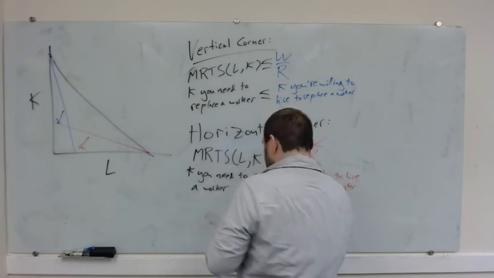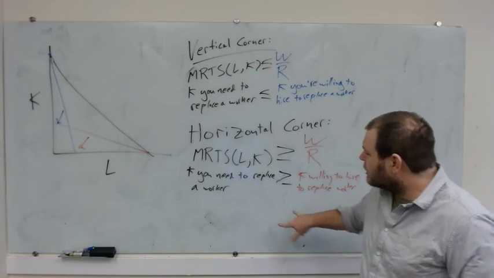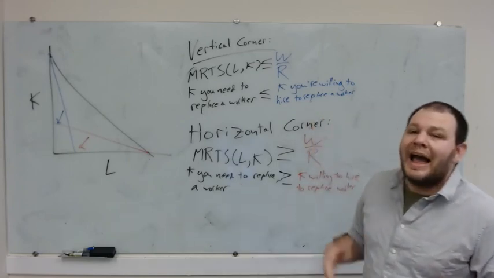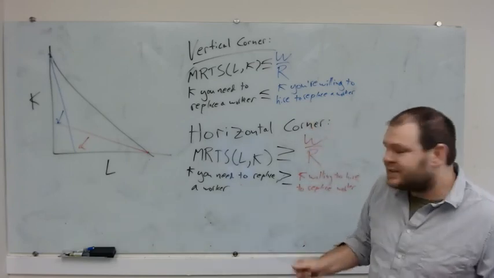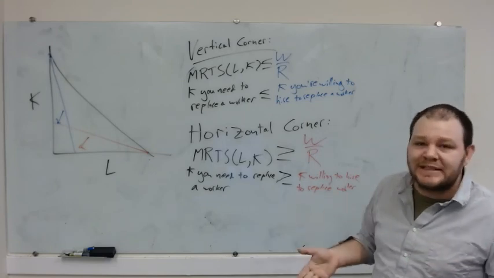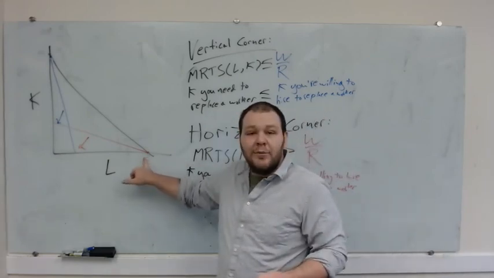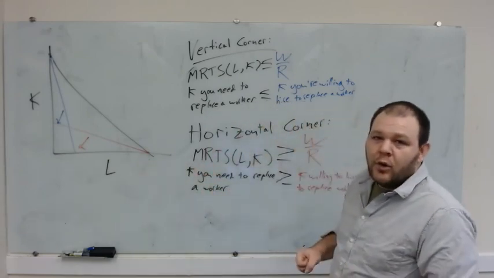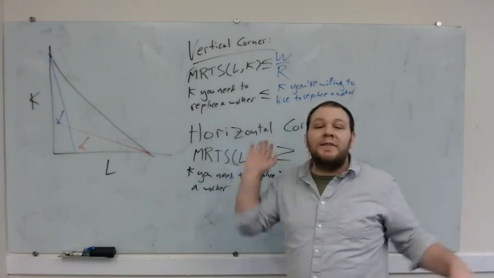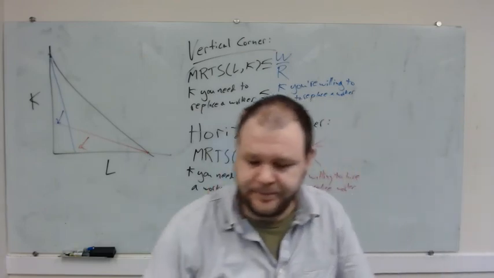In other words, in order to get rid of a worker, I would need to hire something like 2 machines. I'm only willing to hire 1 machine to get rid of a worker. Otherwise, it's more expensive than just keeping the worker. So I get rid of all my machines. I only have workers, like an interpretive dance troupe or something that doesn't require any capital at all. Awesome. So there we go.